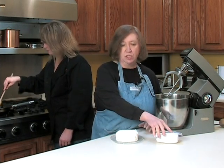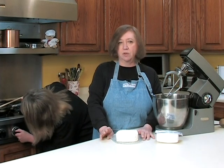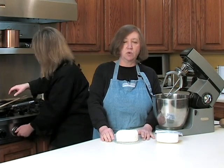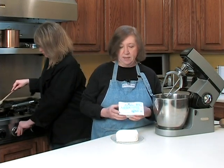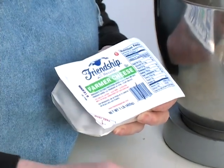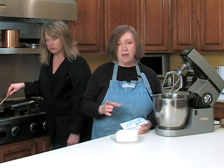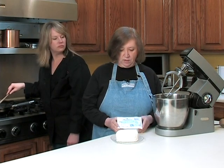The cheese I'm going to use today would be the typical Polish cheese that they would use, although some people use cheddar cheese or cottage cheese. We're using something called farmer's cheese, and this is the brand that I like. It's a Friendship brand, and it's a softer farmer's cheese. Actually, you can buy another kind of farmer's cheese. It's a much harder kind of farmer's cheese. It looks like a teardrop. You don't want that. That's too hard for this kind of a recipe.